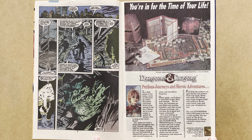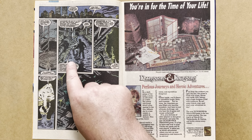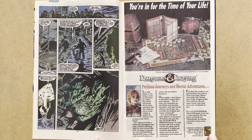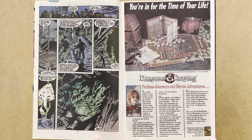And I really like the work that Dale Keown does here in terms of bringing us into the sewage system. So we've got the manhole cover there, we've got the steps down, we've got the sewer itself, we've got the men there working on the valve in the middle of this piping system. It's all really well done. I mean, think about it. If you're an artist and having to draw this particular location, and the amount of thought you'd have to put into it in order to make it believable, and Dale Keown just does it really, really well.